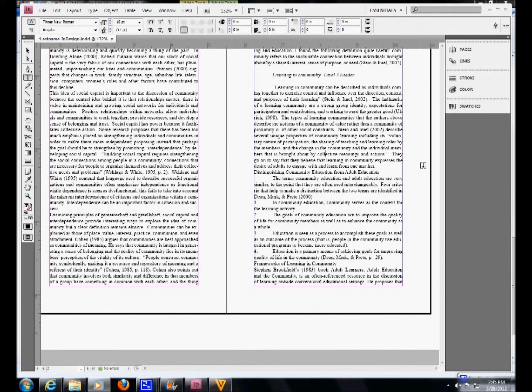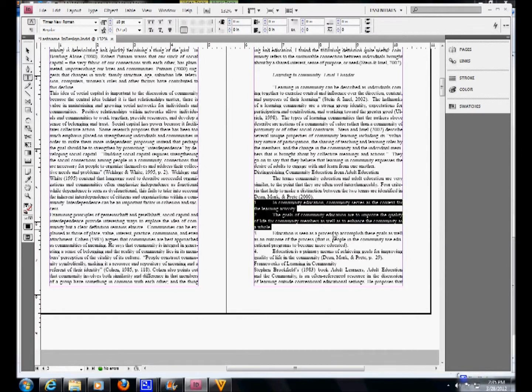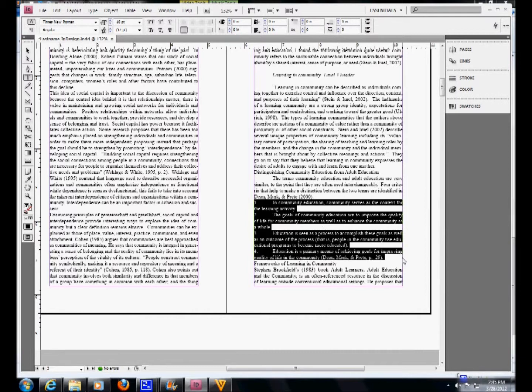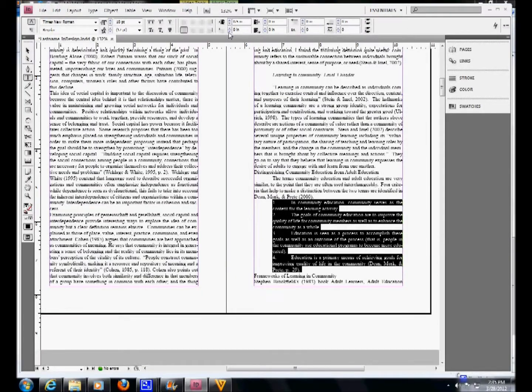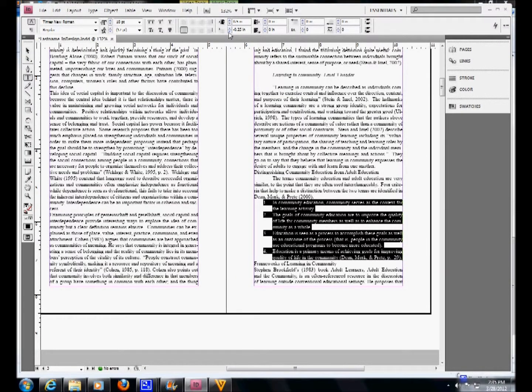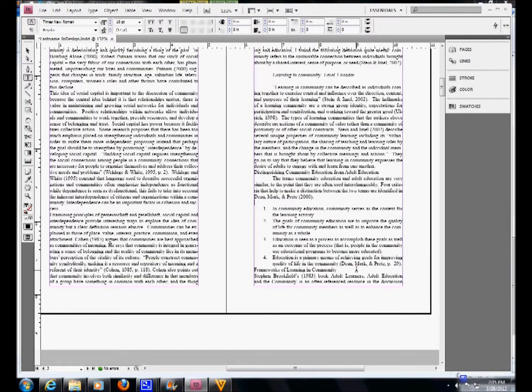Because you are working with a scholarly article, there will be information presented in special formats such as bulleted or numbered lists. Highlight all of the bulleted or numbered list text. Using the toolbar at the top of your screen, change the left indent to 0.5 and the first line left indent to -0.25. Skip one line above and one line below each list. Continue through each bulleted or numbered list in your article.